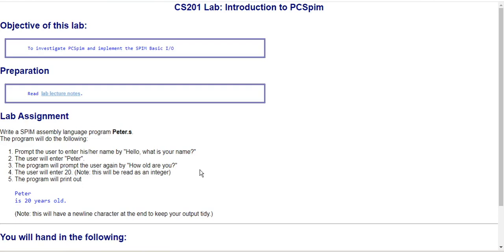After that, the program should print out the answer in this way: Peter is 20 years old. Note that this will require you to use the new line character at the end to keep your output tidy and user-friendly.